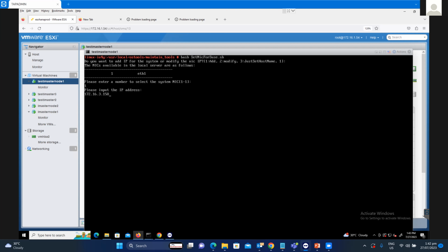I'll be using 172.16.3.150 for this interface. Subnet 255.255.255.0. Yes, I will use a gateway for this, 172.16.3.254, and it will be default.